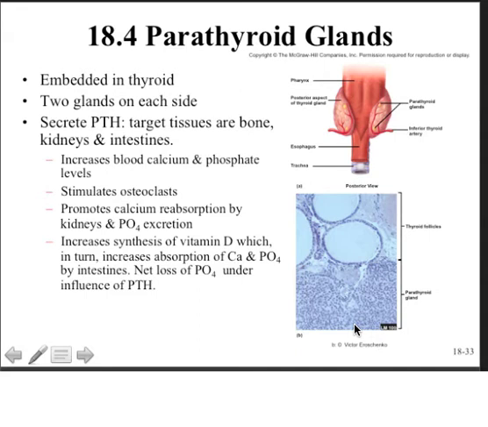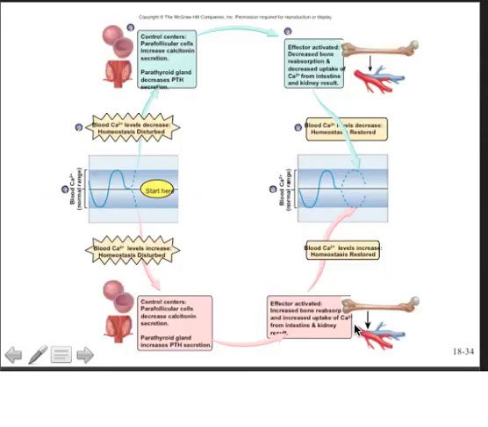So the bottom line, we have to keep a relatively tight control on blood calcium because calcium is critical in many important physiological functions, among them blood clotting, muscle contraction, and nerve transmission. And so if we allow calcium levels to get too high or too low, all of those are going to be affected. This is just a look at how we regulate calcium levels.